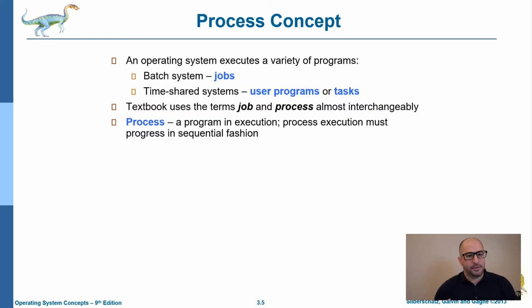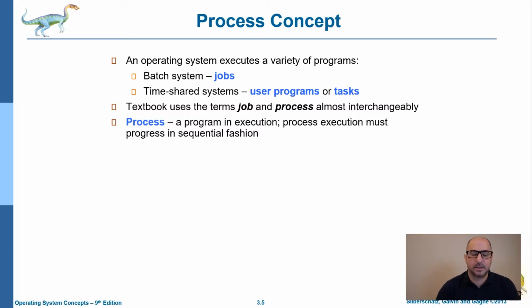So again, I will use the term job. That's just where I come from. It's the same as process. In the batch system, there's that difference between whether or not that job is yet in memory and executing, or if it's waiting to turn into something that's on memory and running on the processor.